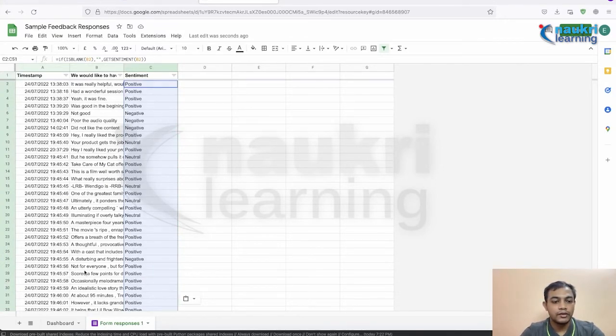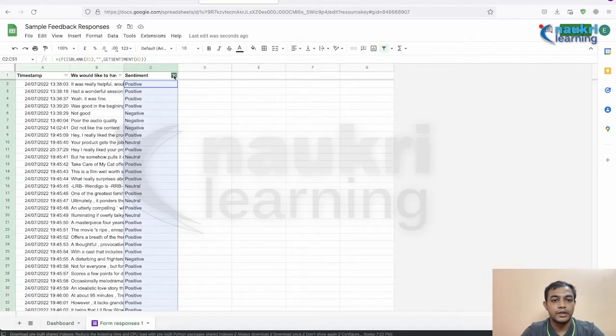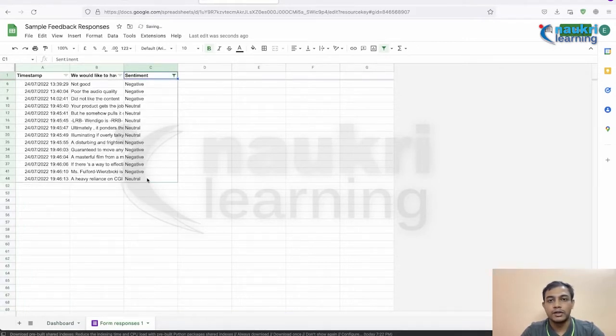And we can further build a simple dashboard to understand the demographic of all the sentiments that we have received. Along with that, we can perhaps narrow down to only those sentiments which need improvement, like negative and neutral sentiments, and we can work on those rather than going over each feedback individually and understanding whether there is a need for improvement or not. So with this context and with this end result, we will go further and build this from scratch and understand how to build this and deploy this in Heroku.